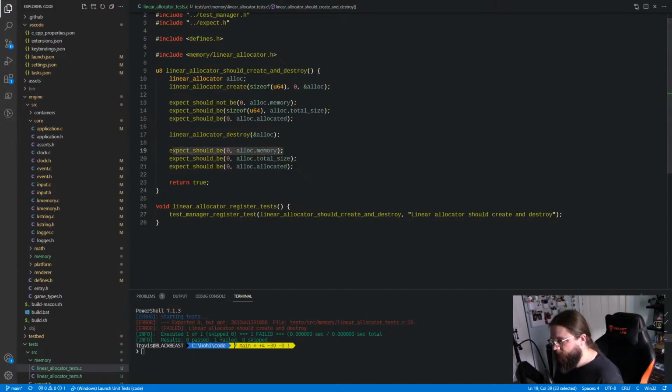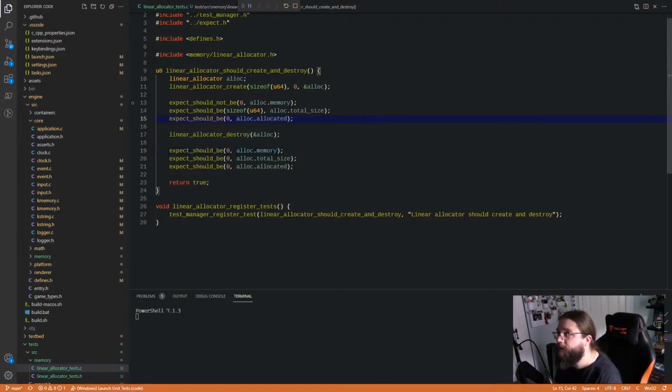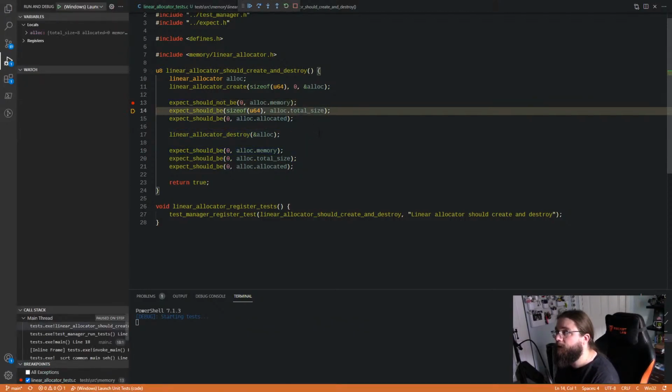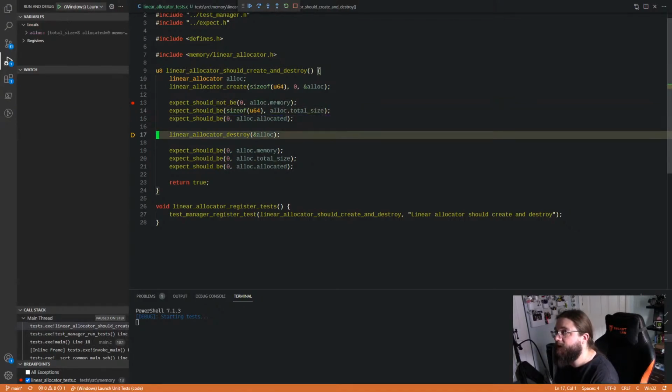So this is basically saying that it expected the memory to be 0, which means something in the destroy failed. So I'm actually going to debug this real quick. Put a breakpoint here. And these all pass, right?